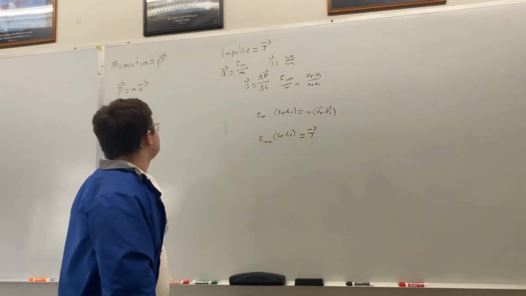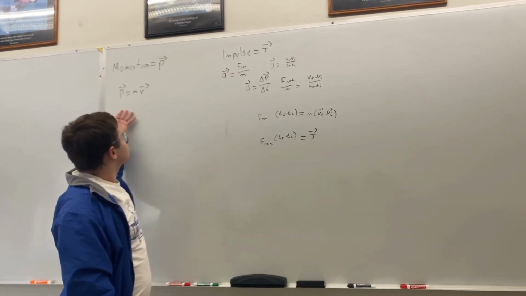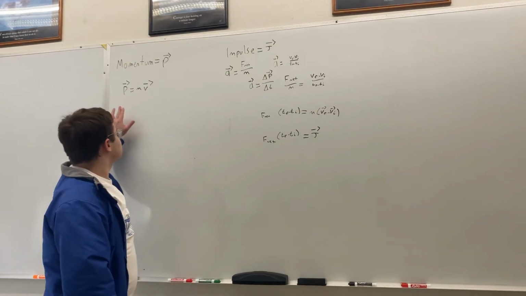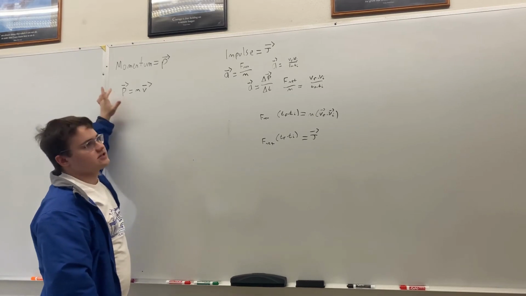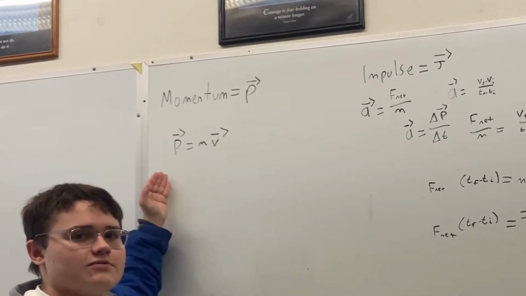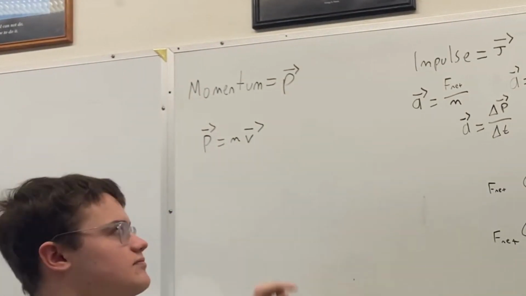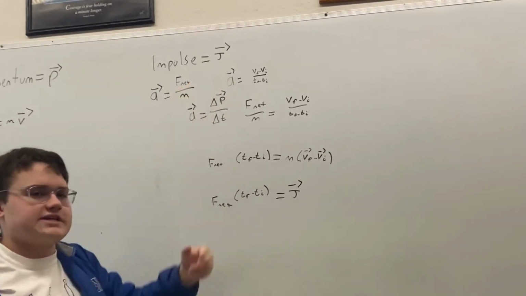So, my friend Dylan over there already told you about linear motion, but he didn't show you the equation because he's mean like that. P stands for linear motion. Linear motion is also known as momentum. This is the equation for linear momentum, which is equal to mass multiplied by velocity. This is the symbol for impulse. Impulse takes a little bit of explaining.